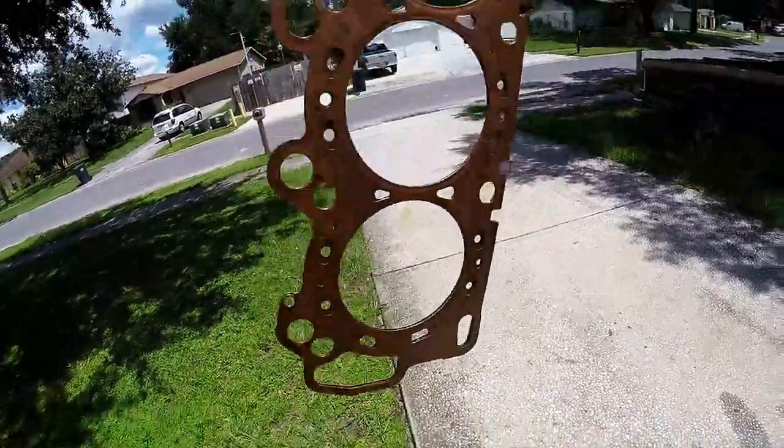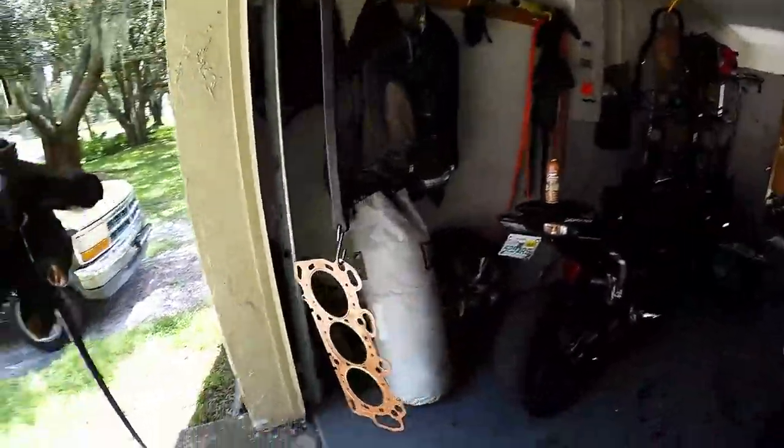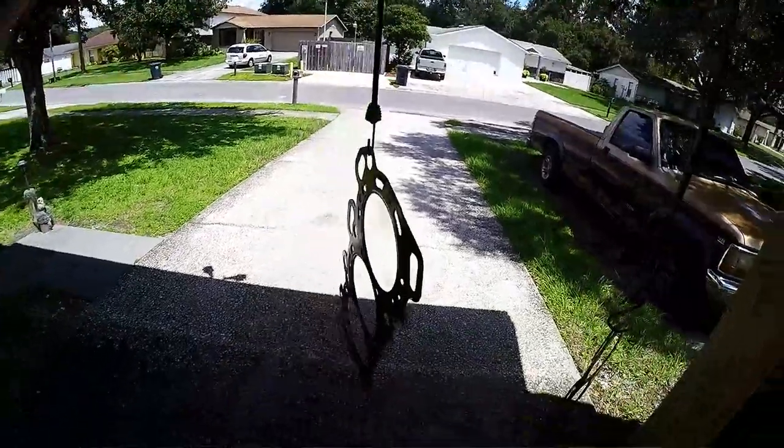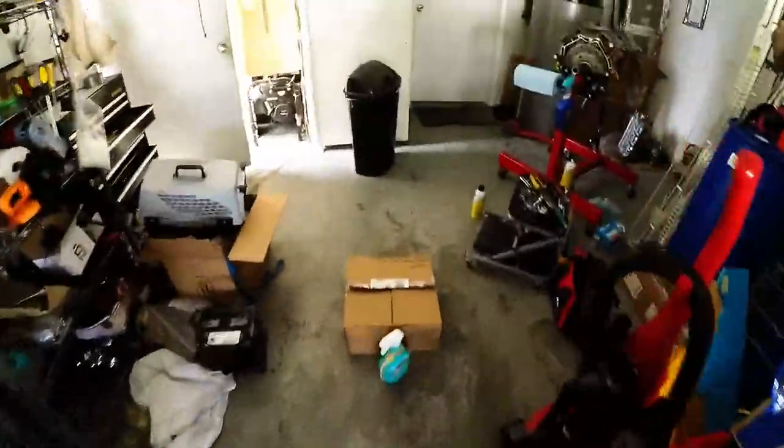Let it sit for a couple minutes to become tacky. Once it's tacky, that's when I put it on, because that tackiness will stick to the imperfections a little better. Not long, guys, just a couple minutes. All right, let's get going.